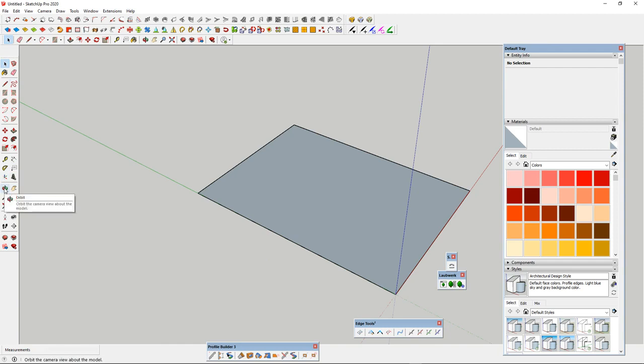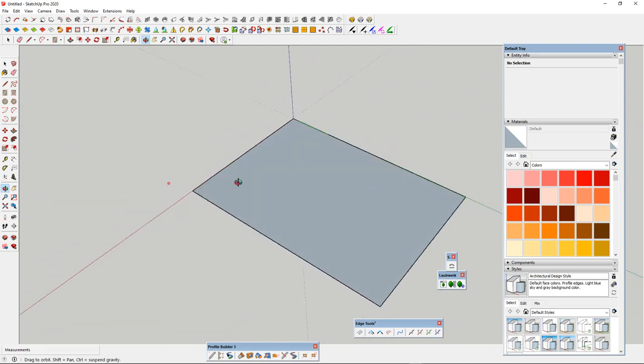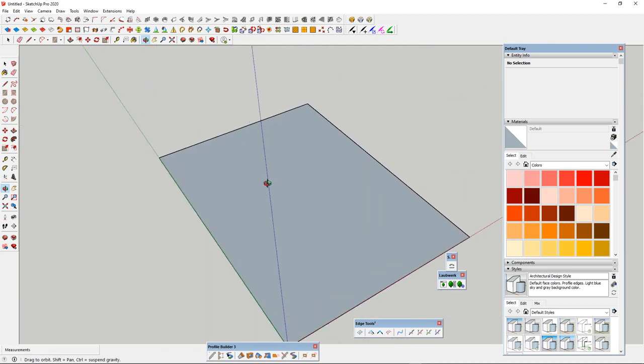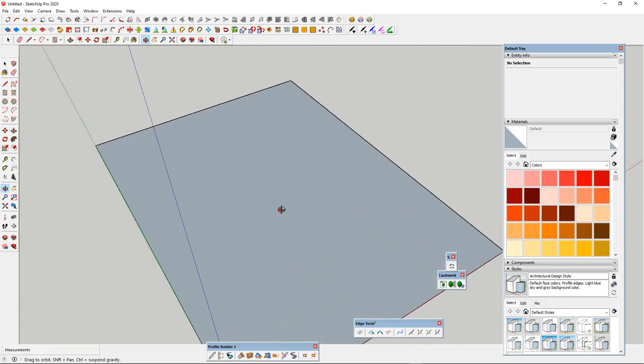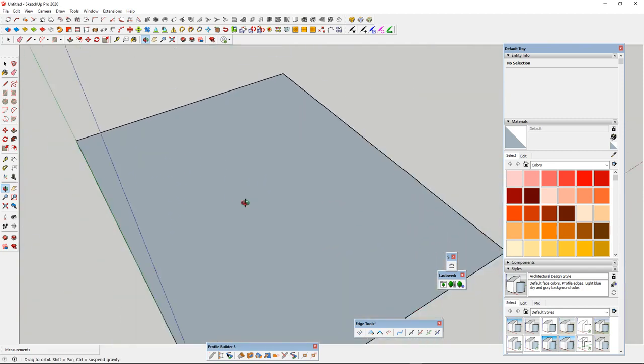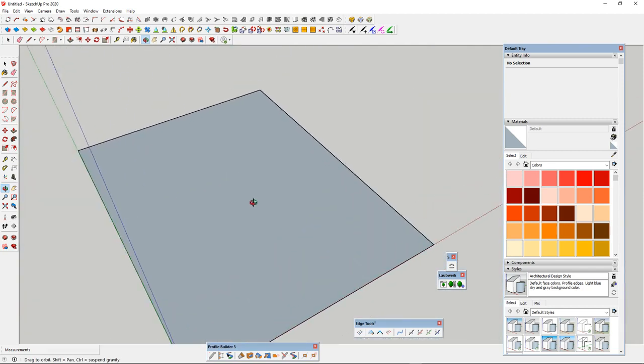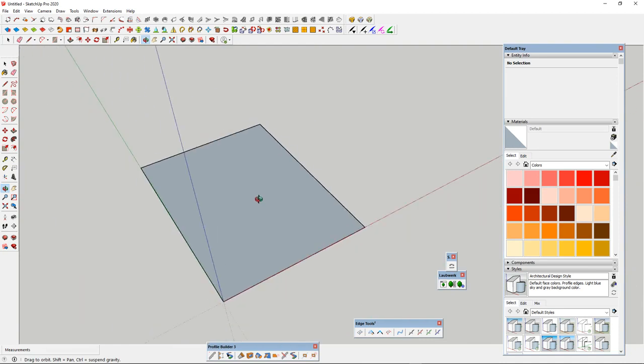You're going to find this tool called the orbit tool, and that will enable you to rotate around your scene. And to zoom in and out, using that scroll bar, you're able to zoom in and out.